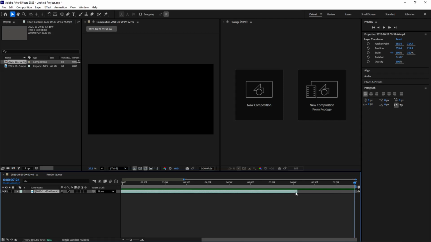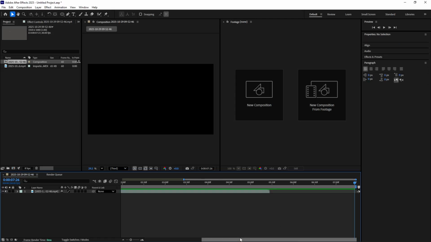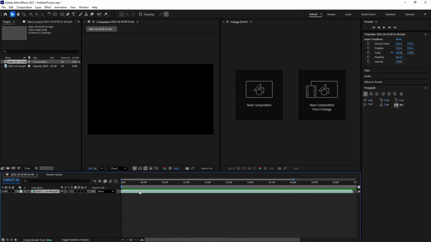For those layers that can't be stretched, or if you're working with specific media files that loop or repeat seamlessly, consider duplicating the layer. To do this, select the layer you want to duplicate, right-click, and choose the duplicate option from the menu. This gives you another instance of the layer you've selected, effectively extending your content's presence on the timeline. Place this duplicate immediately after the original layer to ensure a smooth transition that seamlessly fits the new duration.